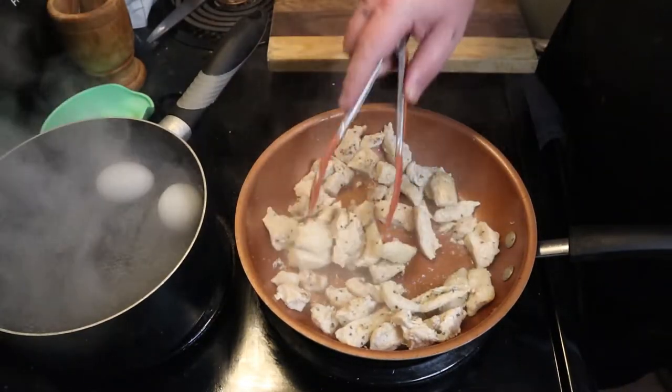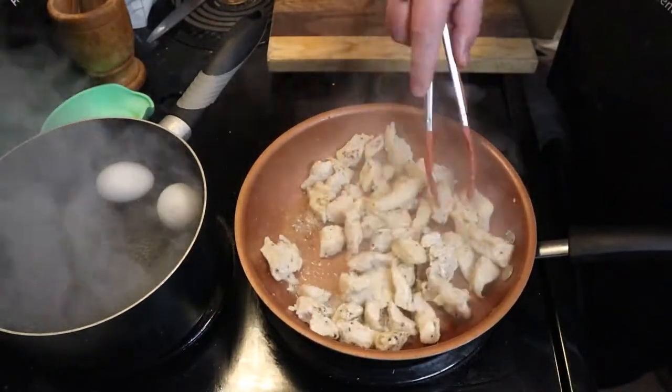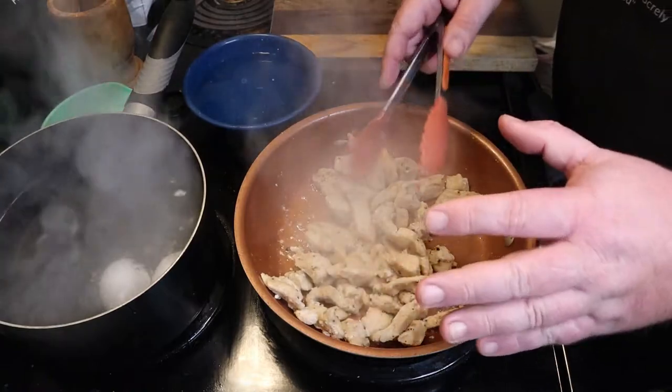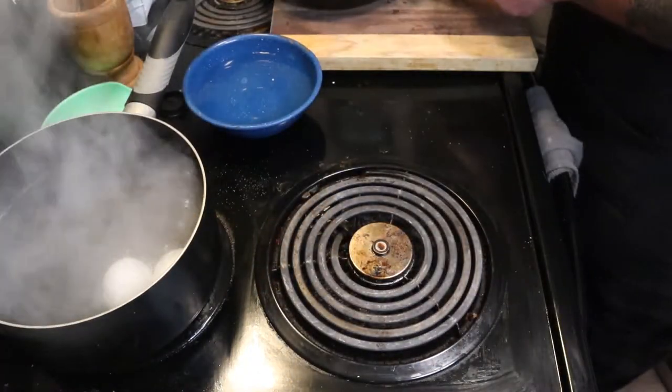Now you're starting to get that nice brown on your chicken. You've had 2 minutes worth of that boil on your eggs. We'll pull those off once they've been in there for 2 minutes. Let me see here. Yeah, okay. So it started brown. Go ahead and turn that off. Pull it off the heat and let it sit. Doesn't have to be all over brown.